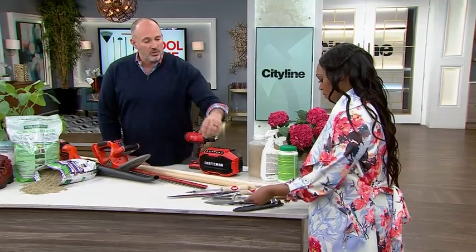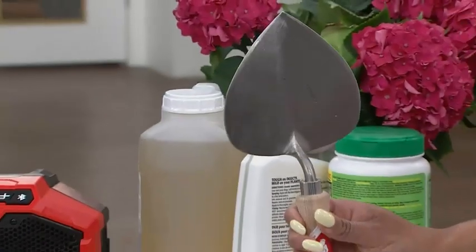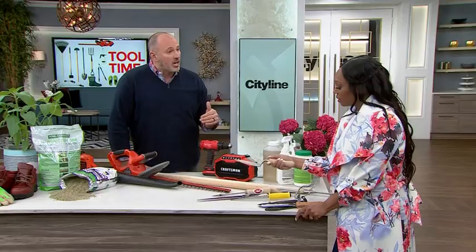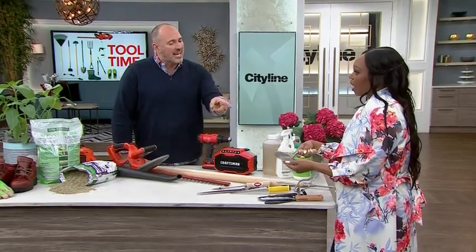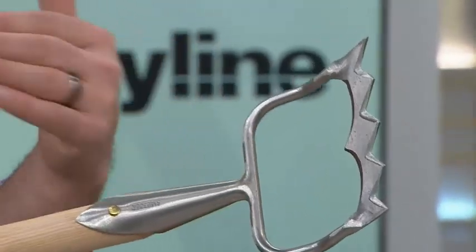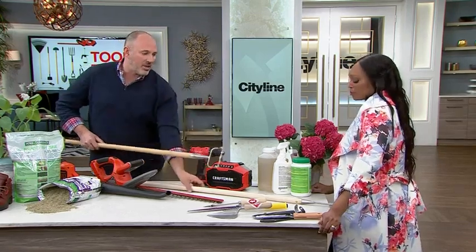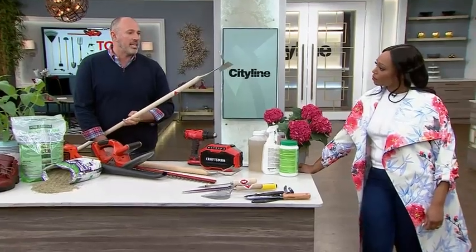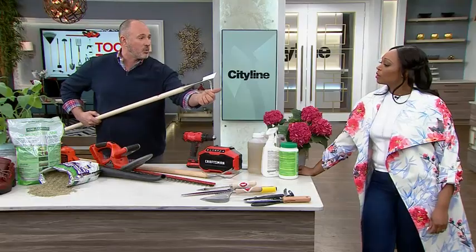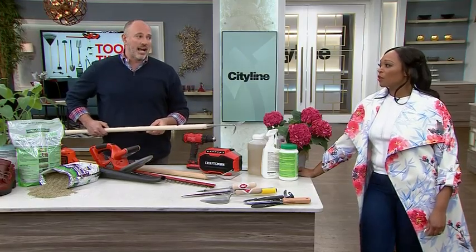As we're bringing in things from overseas, we're also starting to see some stuff I have never seen before. This is out of the Netherlands, a company called Sneebauer, and they've been around since 1913 making gardening tools. We're just starting to see them in North America. That's actually a perennial spade. This is their version of a hoe — they're introducing new techniques to garden that we've never seen before. Here's another one: it's for cleaning out the stones between the patio. You flip it over on that side and you can scrape out the weed. The price points are much higher, but they're very good quality tools.